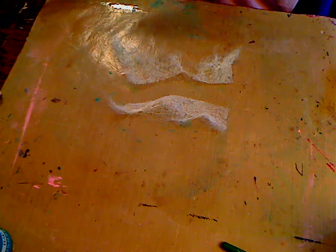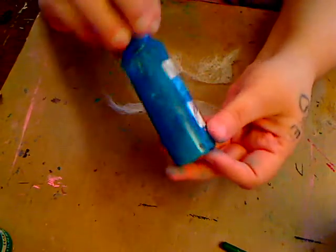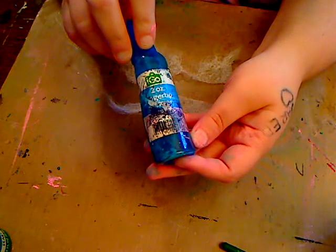If you go to your drugstore, my drugstore is Rite Aid, but you can go to Walmart, you can go in their travel section and the pharmacy section, where they have all the travel sizes, and you can get these little bottles. You can see this bottle is very loved and burnt by the heat gun. They're $1.19. I buy these.